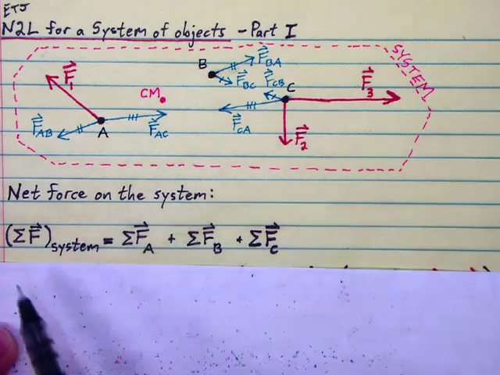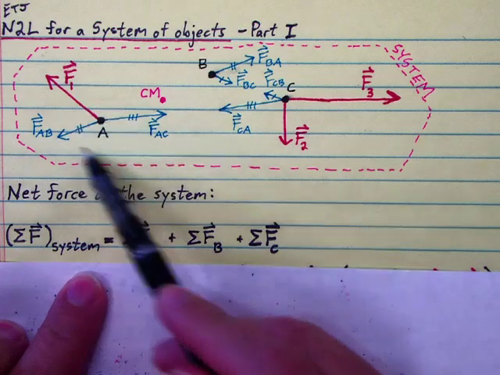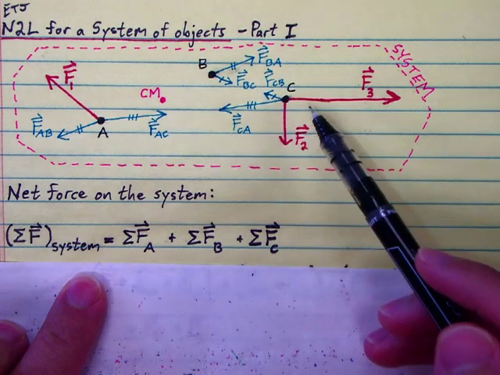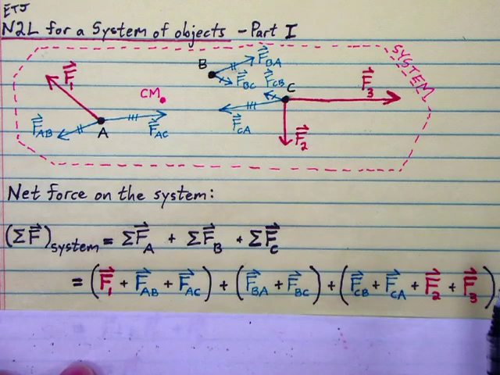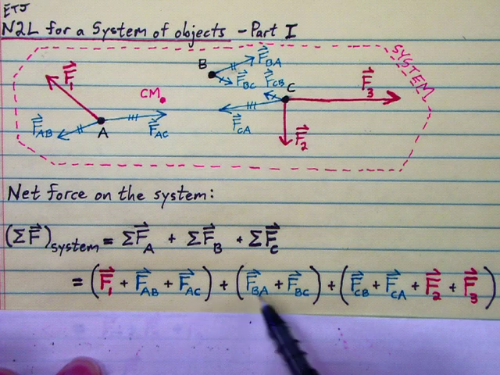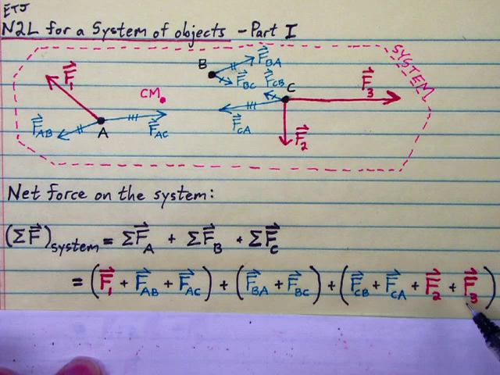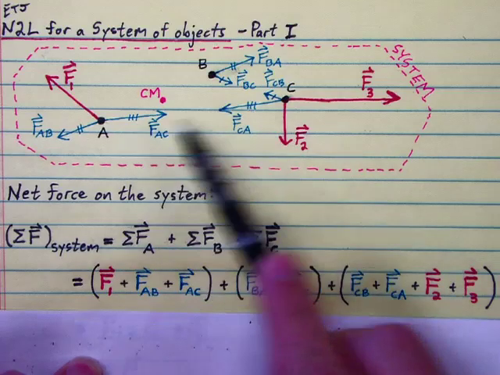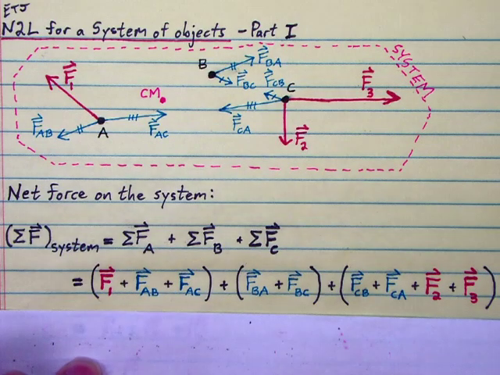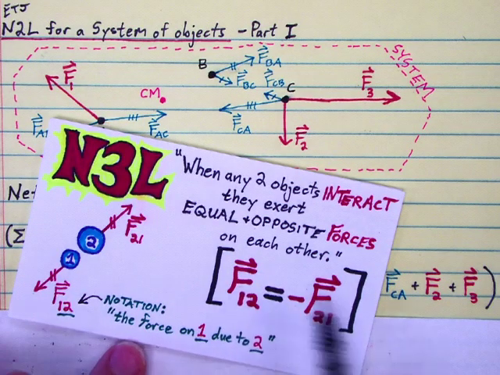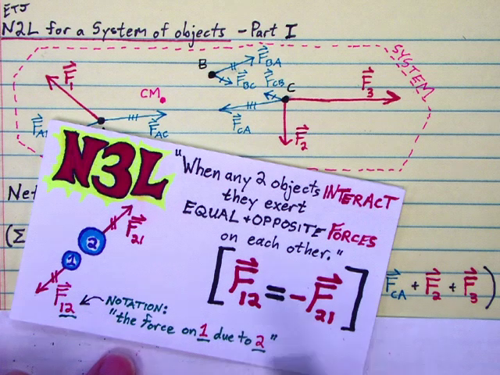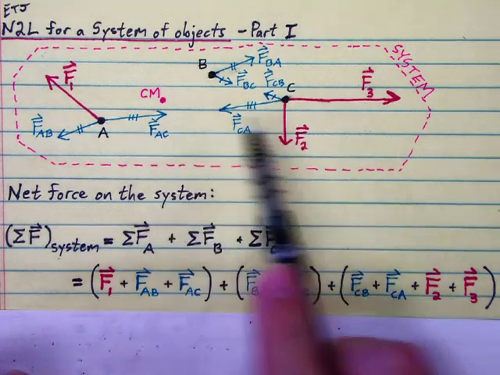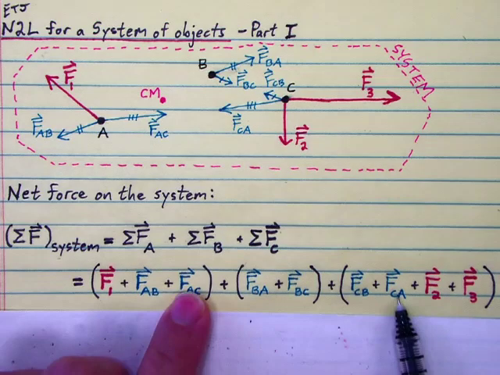So by the net force on the whole system, I mean the sum of all the forces on A plus the sum of all the forces on B plus the sum of all the forces on C. Let's look at that list of terms. So here are the forces on A, the forces on B, and the forces on C. And you can already tell that when we add all these up, those Newton's third law force pairs, those equal and opposite forces, according to Newton's third law, will cancel each other out. So the force on A due to C and the force on C due to A, those will cancel. FAC and FCA, those terms cancel out right there.